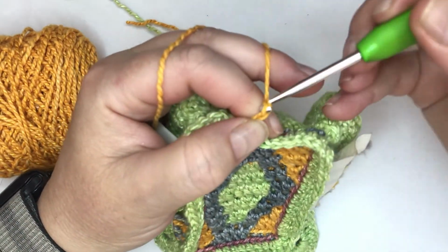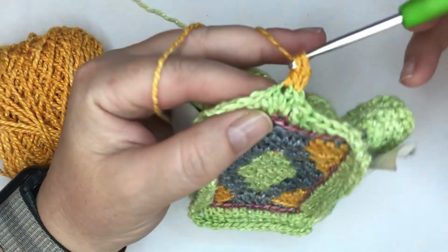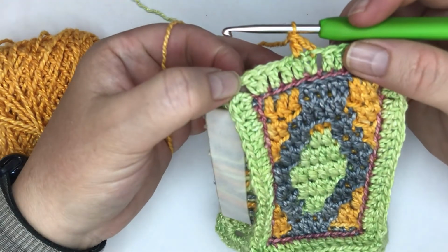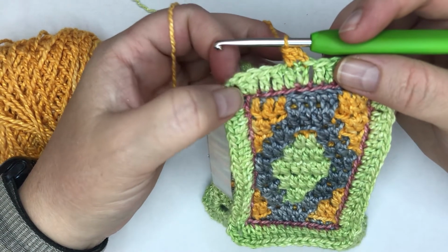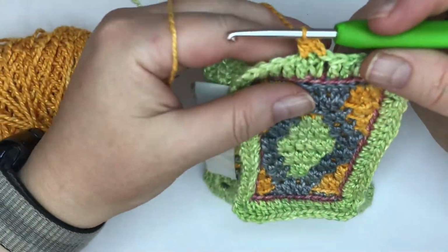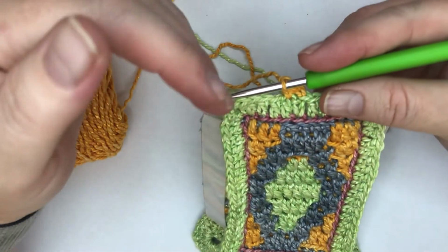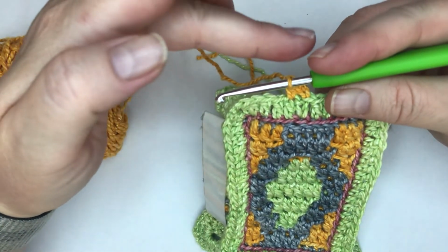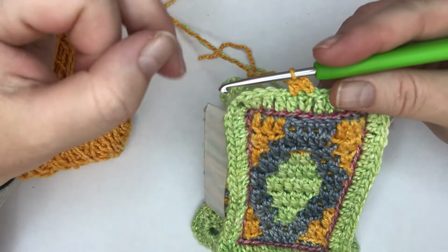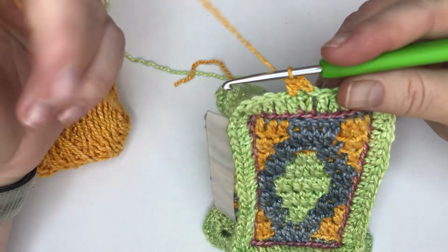And as per the previous row, you're going to do double crochets, just like the back side. You'll do double crochets in each stitch. When you get to the chain space, you're going to do 2 double crochets, chain 2, 2 double crochets. You're going to do the same thing all around. All right, and then you can do the third row. When you're done with the second row, you can proceed with the third row. In those chain spaces of this second row, you will place 3 DCs, 2 chains, 3 DCs. So I'll get you when you're done with your third row.